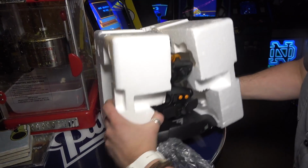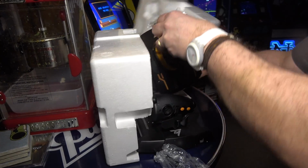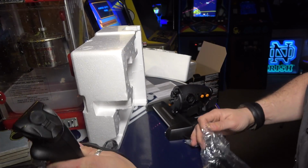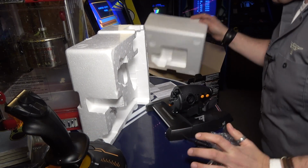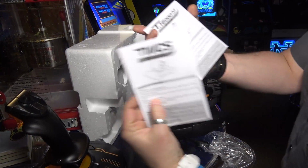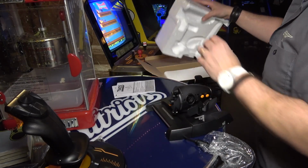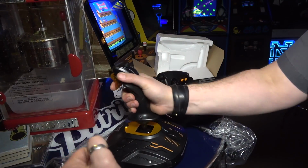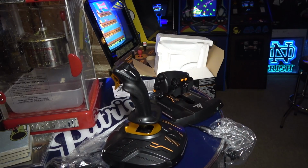Anyway, all right, here it is. Let's see what's going on. So it's very plasticky, okay? Which I kind of expected. Again, this is just middle of the road. It's not high end, it's not low end. So it comes with some little books here, one for the throttle, one for the stick. And then down the road, if I wanted to, I can get a second stick maybe, and I can have dual stick controls like for Elite Dangerous.